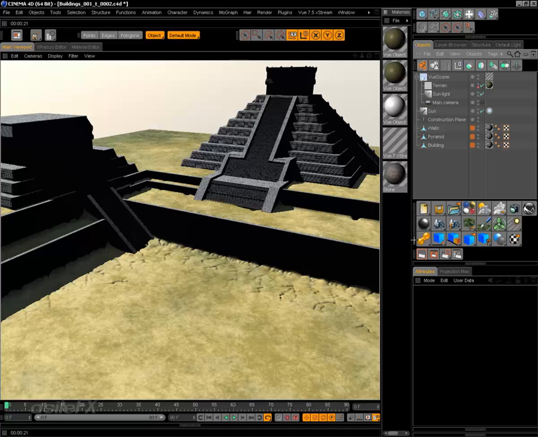So now we're going to take a look at a couple of ways to get this ambient light back. There's a couple of different methods we can use for this, really depending on what you have available within Cinema. But first, let's take a look at what it is that's causing this difference and how it affects the view objects, so that you know what to match up.